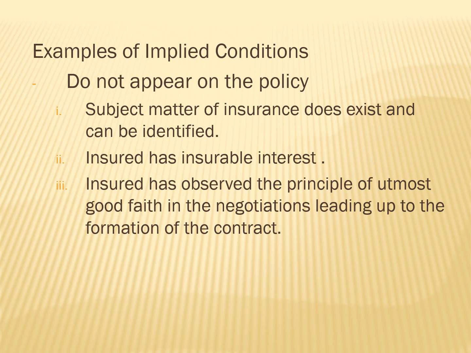And then the insured party has insurable interest. It means that maybe they do not mention in the policy what the insurable interests are for the customer. So once the customer wants to make a claim in the future, they must have a legal entitlement or legal ownership towards the asset, for example. And in the example here for the implied condition, the insured has observed the principle of utmost good faith in the negotiation leading up to the formation of the contract.